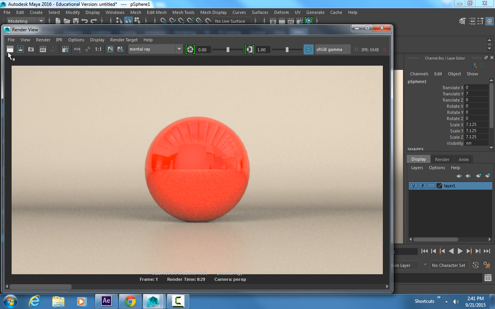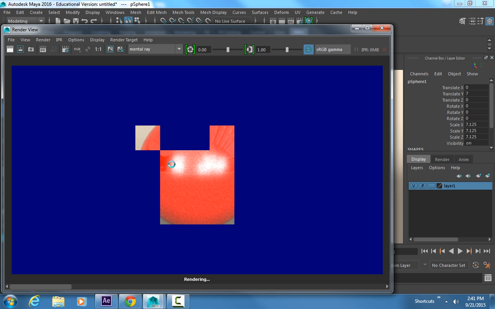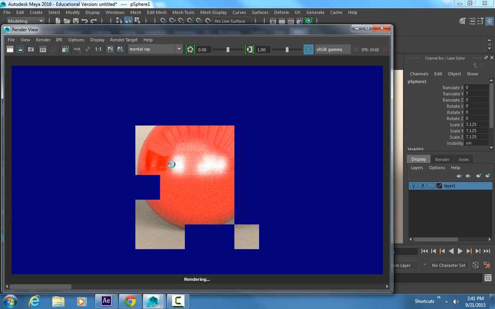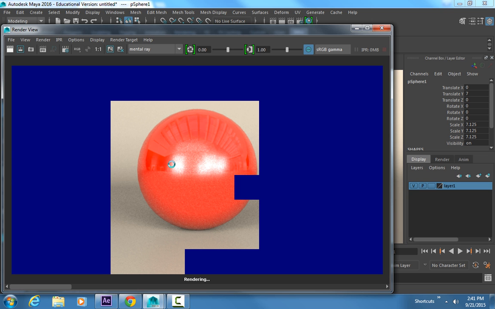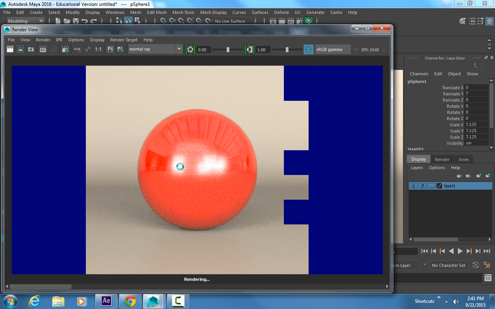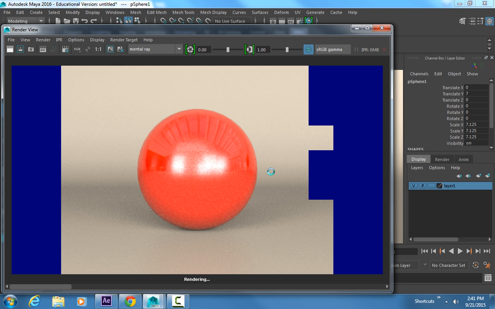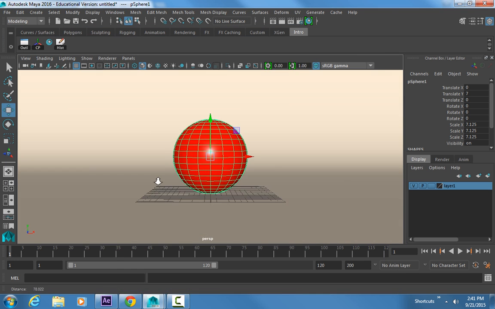So I'll save this one. I'll render it again. And then you'll see what we're going to get instead of that is we're going to get these little blurs, okay? Even though the light's intensity is off, we're still getting this kind of look. We're still getting some whiteness here of where our light is actually coming from. So just be aware that we can turn things off, we can enhance things, we can do whatever. We're still going to get that kind of look.